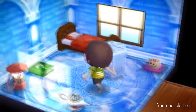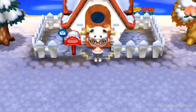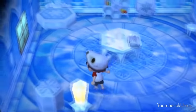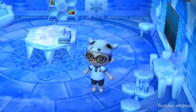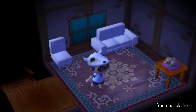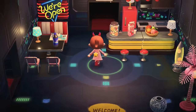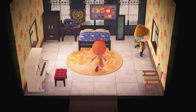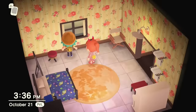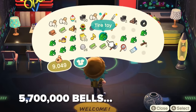New Leaf was interesting. You could add side rooms and expansions for a significant amount of bells. Just to get the basic house done it wasn't all that much, but once you account for all of the little upgrades — and there were a lot of little upgrades you could do in any order you wanted — New Leaf ended up knocking Wild World completely out of the park, though the house was substantially bigger in New Leaf. New Leaf took the crown with 7.5 million bells to pay off your entire house. Then Animal Crossing New Horizons came out, and paying off your house wasn't actually more than New Leaf's — just 5.7 million bells in New Horizons.